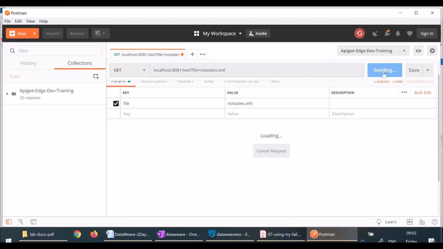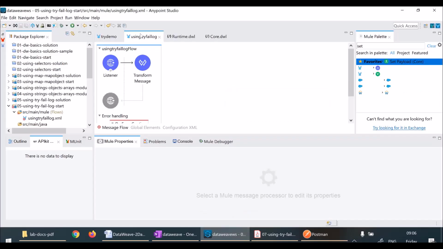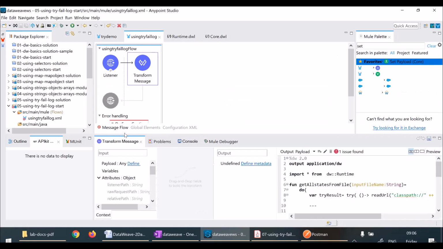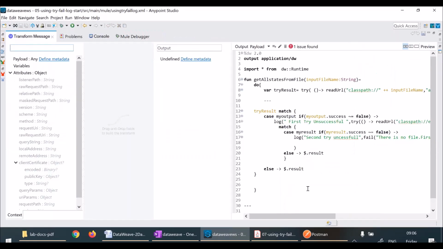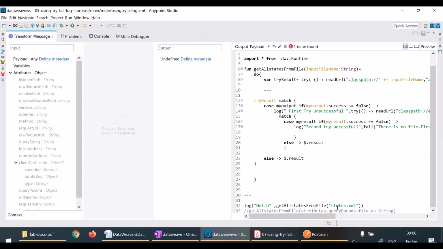Yep, I got this response because here in my transform message, actually I was hard coding states.xml. Now let me make it like this, which will take attributes so that I can dynamically get different responses.